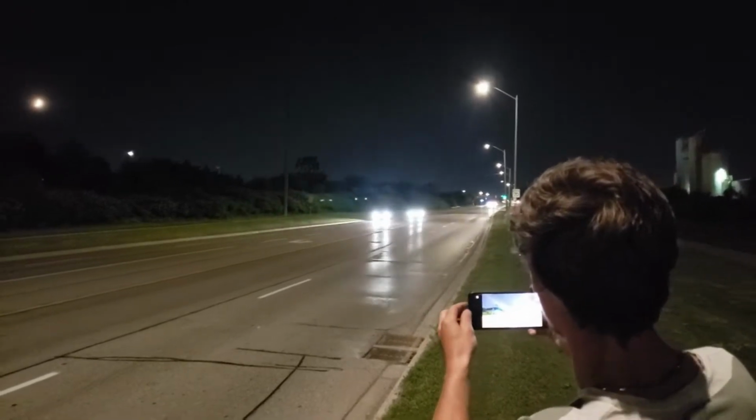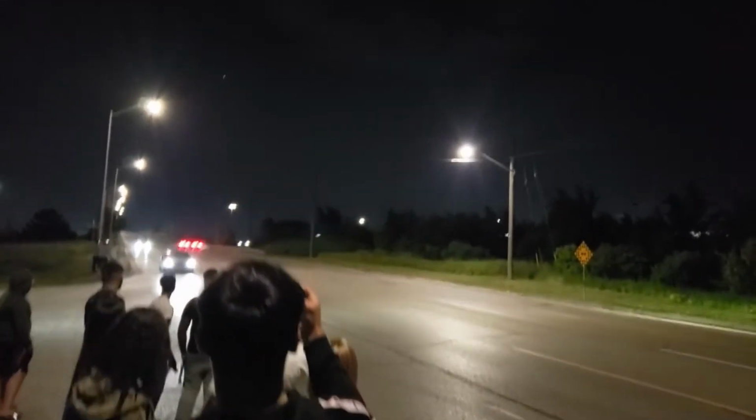Supra sketch, you know, S5. That's S5. That's S5, man.